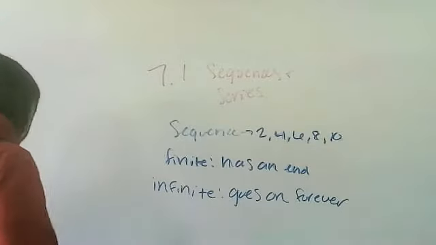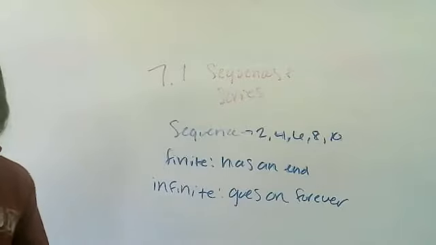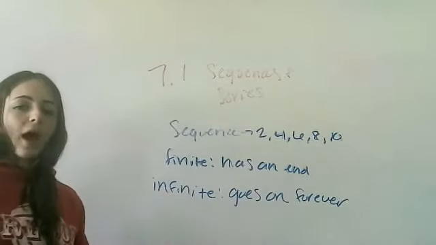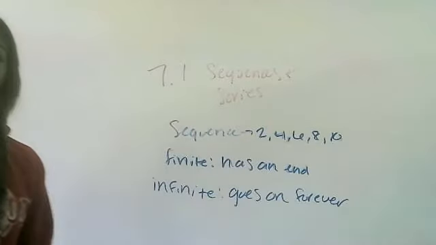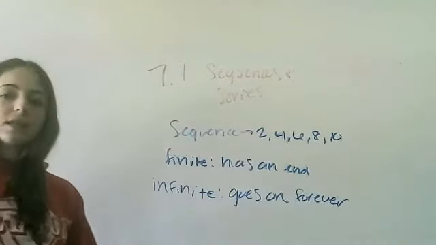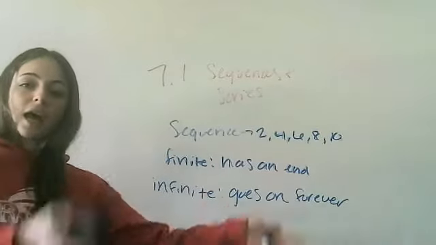So today what we're going to do is write a rule for these. In the past, you probably just described the pattern for a sequence. So here you'd say, oh, it goes up by 2 every single time. And that's great. You're recognizing the pattern that's happening within that sequence, but it's not a rule for the sequence. It's how the sequence progresses on.